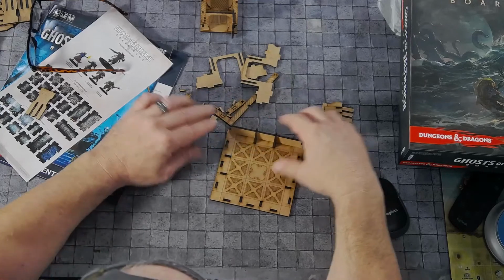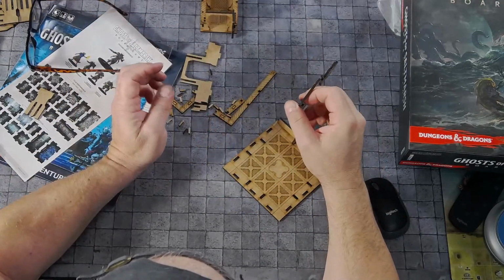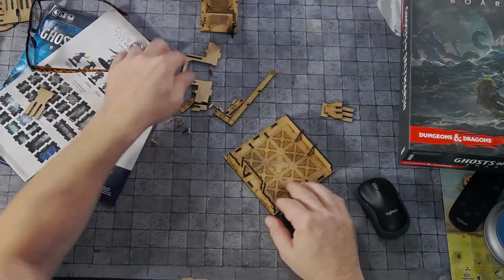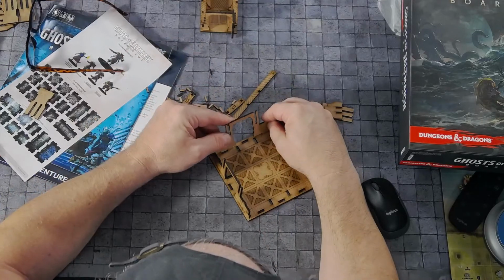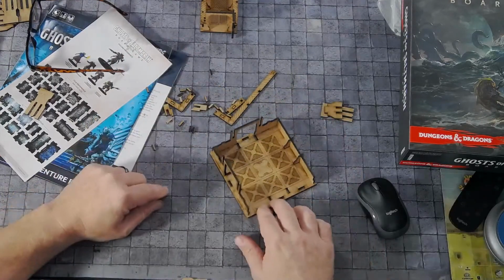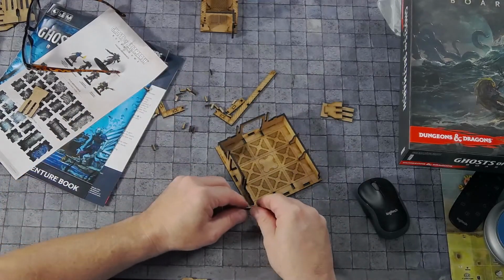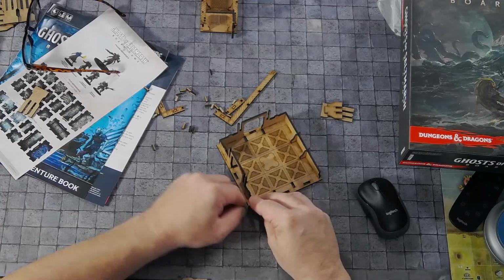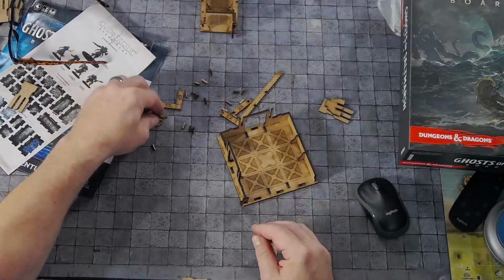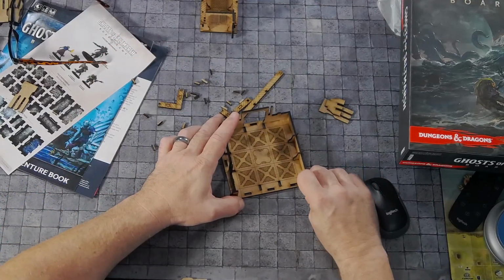I haven't had to glue anything yet. All right, so this one is going to go here, like that. And this one goes here, like so, and just kind of goes in there. All right. This goes here, like that. And this little piece here goes on this, so we can cap it off.